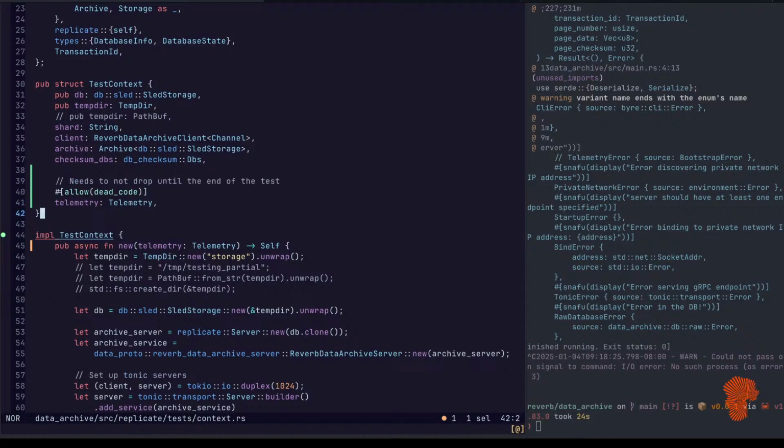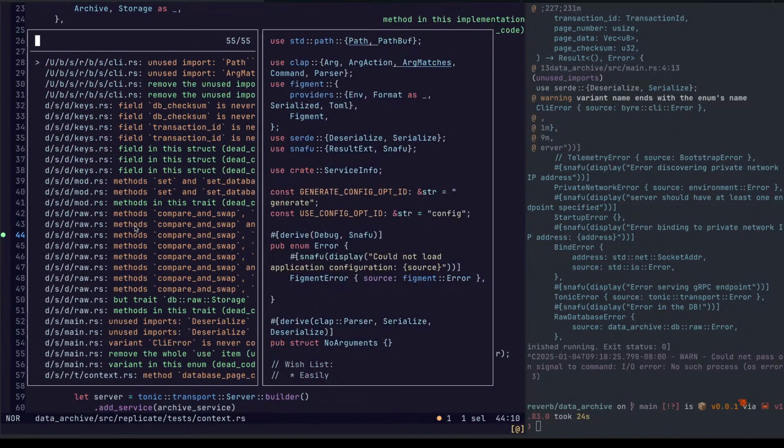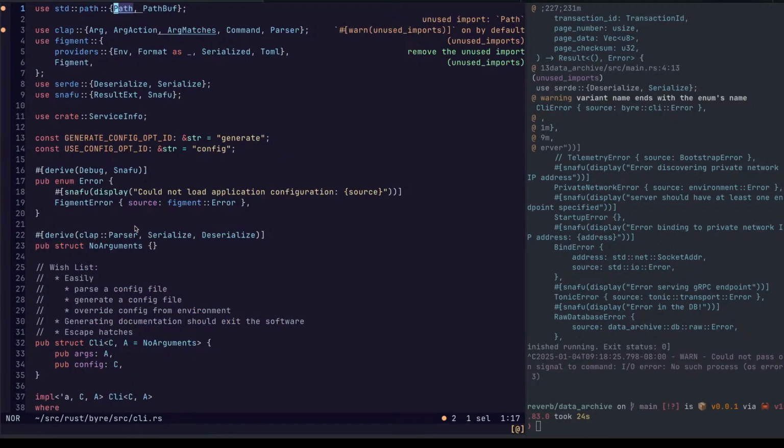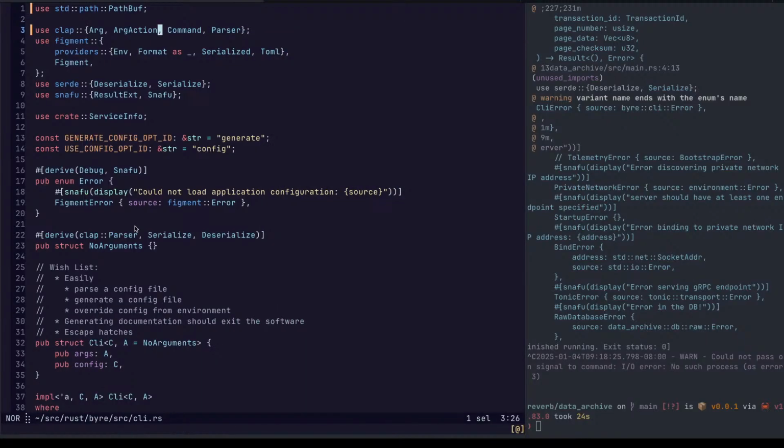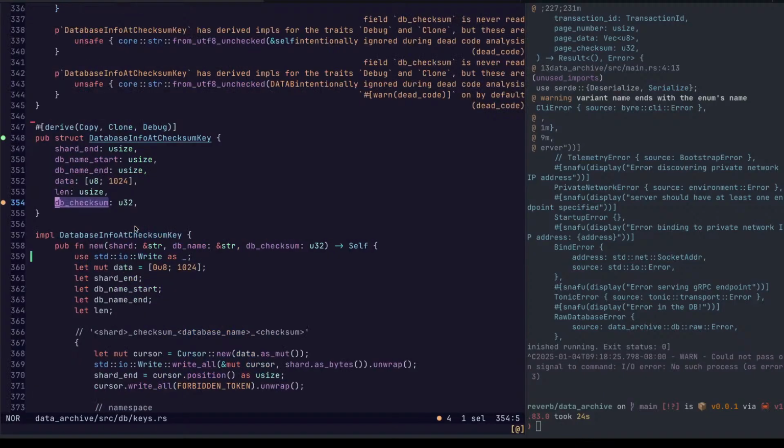All right, we'll keep an eye on the top right for when that's done. They probably fixed that bug with Vue. Maybe checksum is never used. Database info at checksum key.